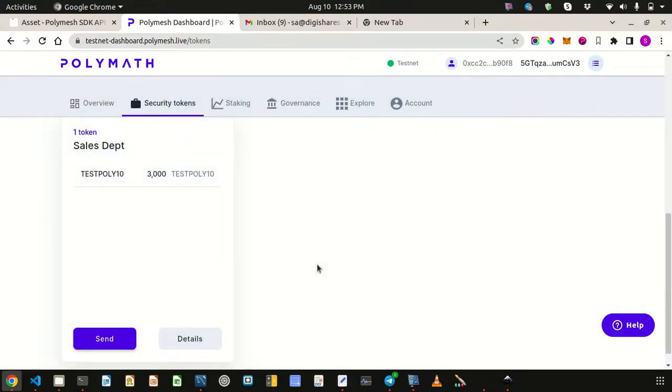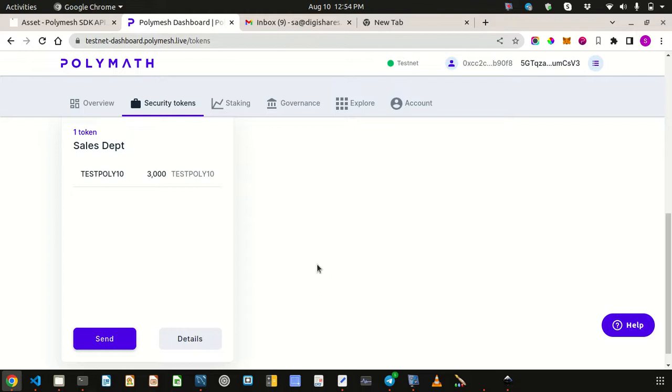So mainly what you have done is that you have given access to a certain limited supply of tokens to some salesperson. Similarly, you can give access to other external entities like brokers, or maybe external exchanges. So that is the main purpose of creating these portfolios.